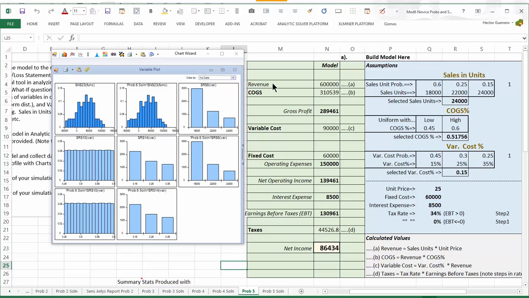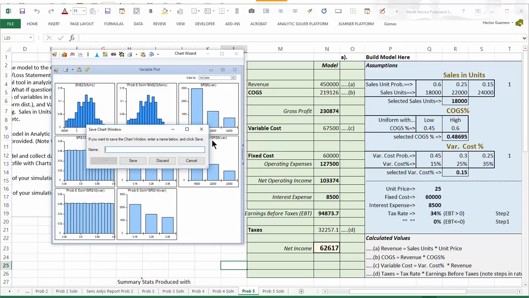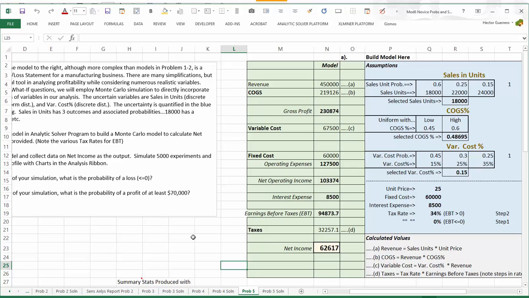All right, we built the model. We're ready to start to ask some serious questions about the risk profile that we just looked at. That was a risk profile, and it gives us a span of outcomes that are likely as a result of our process. Notice I didn't have to build a data table here to get all of these simulated experiments. The model took care of that for me internally, so I didn't have to worry about creation of that data table, although it was certainly easy enough to do. All right, that concludes part 1 of problem 5 in Mod 6.